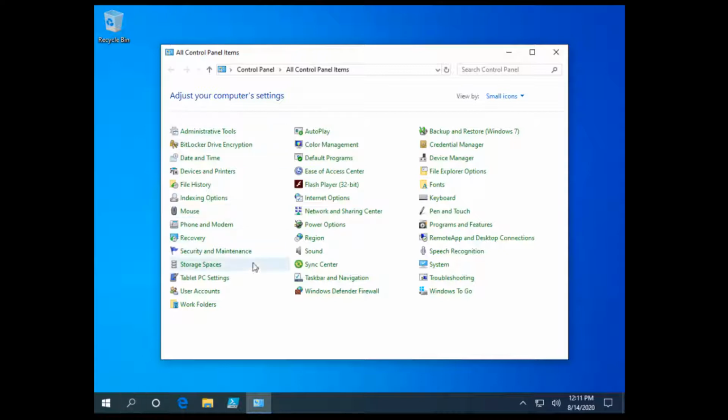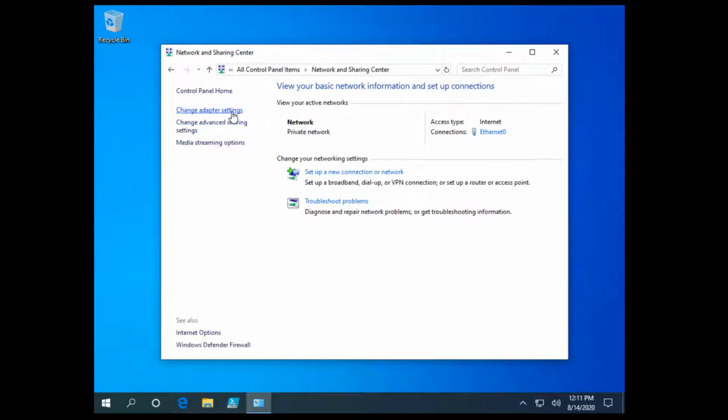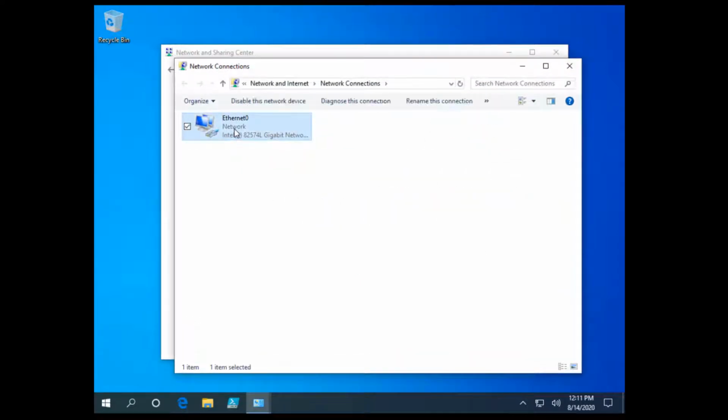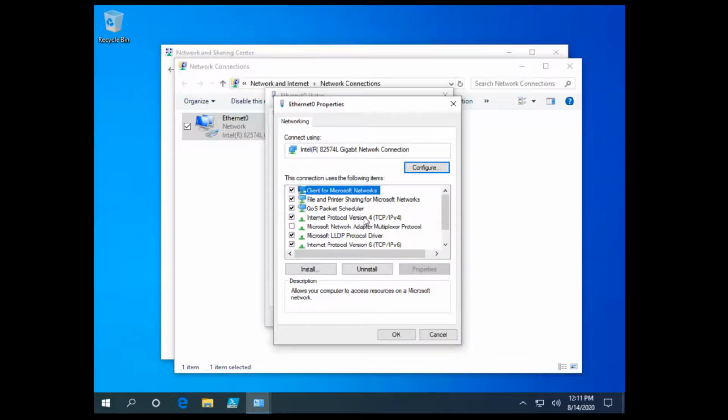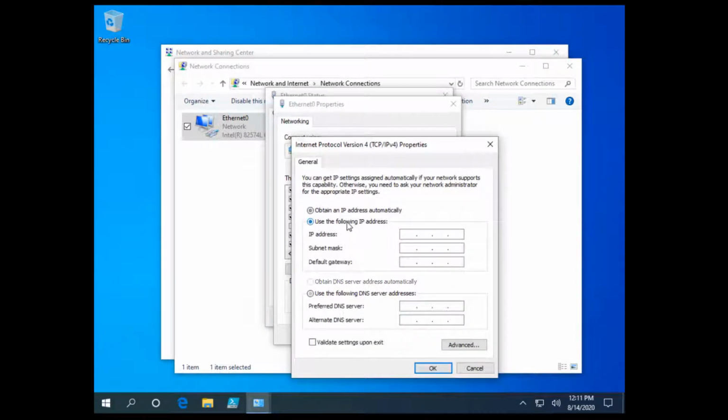So one of the first things I do, I'd open up Control Panel, go to Network and Sharing Center, and change adapter settings, double click, open my adapter properties, and double click TCP/IP version 4, and I'll give it a static address. So 192.168.70.30, and a Class C subnet mask, that's fine, subnetting on 3 octets. My gateway, my router, 192.168.72.